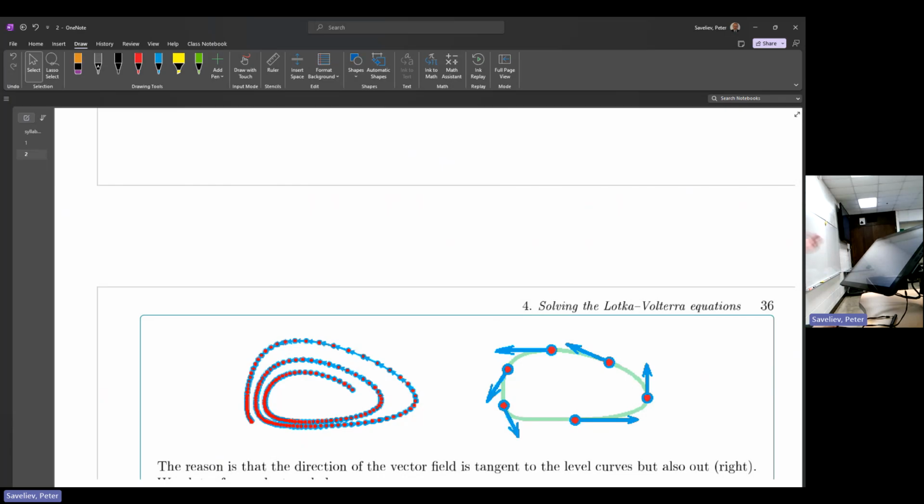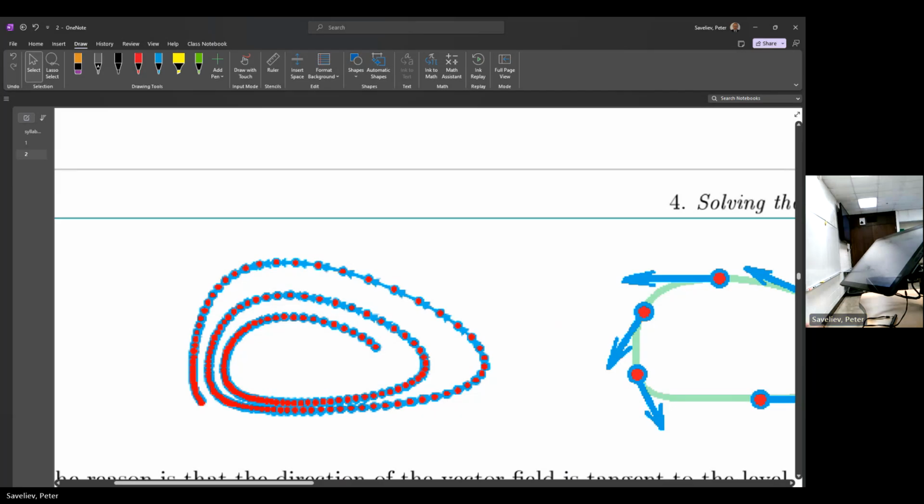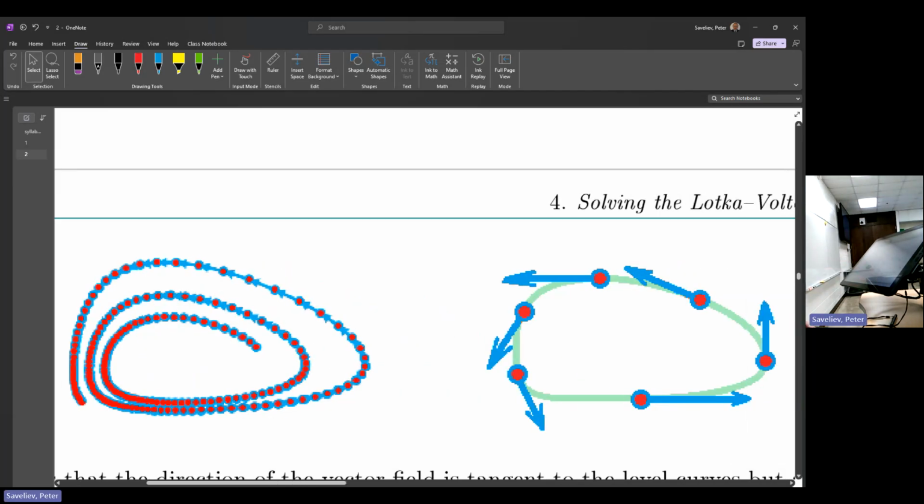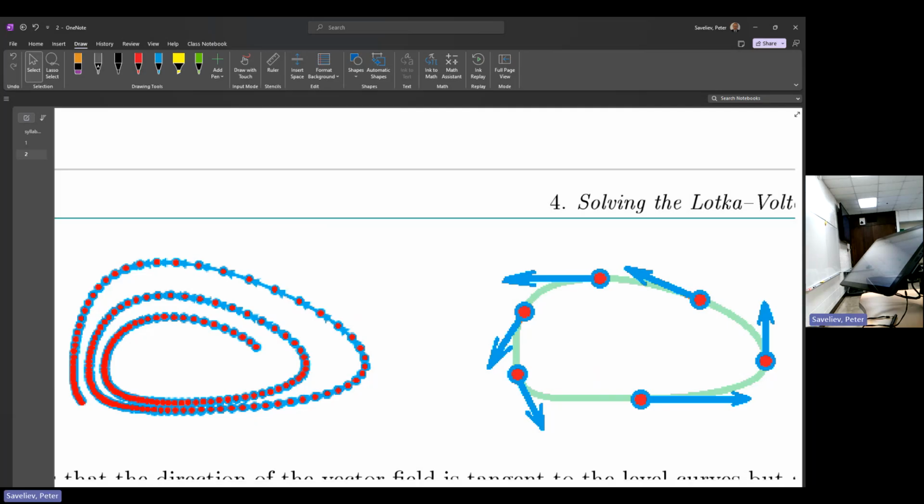And if you do it, a crude picture is on the right, a more precise picture is on the left. As you can see, it is still not circular, but rather spiral. And it is spiraling out. Look at it, spiraling out. Based on the right picture, you can actually tell why it is spiraling out and not in.